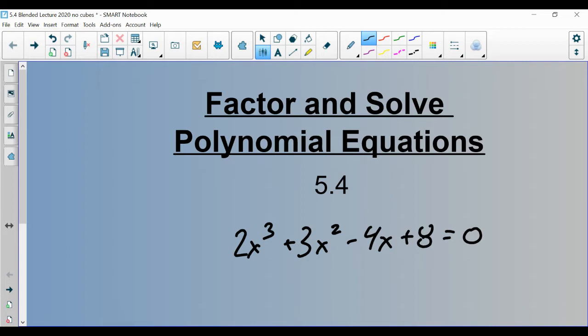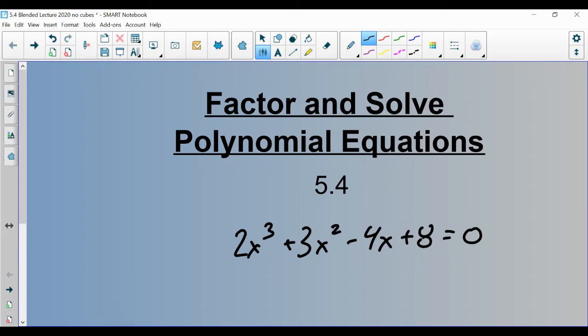The goal in section 5.4 is to be able to solve polynomial equations. Now, we have solved successfully quadratic equations where, if we didn't have this first term, this 2x to the third here, we had this equation here. We have a ton of different ways to solve this equation, and even if it's a really complicated one, we have something called the quadratic formula, which will solve any quadratic. Now, it gets more complicated when we have a cubic, x to the third, or quartic, x to the fourth, or even more complicated than that. So section 5.4 is about factoring these statements so that they are able to be easily solved.